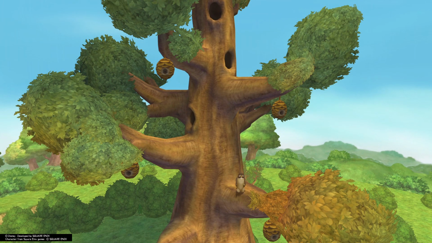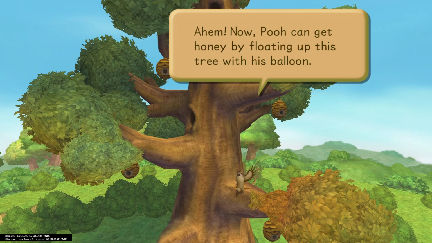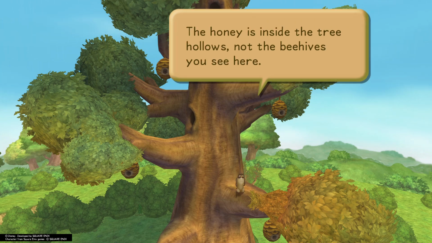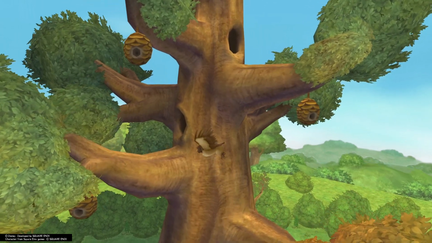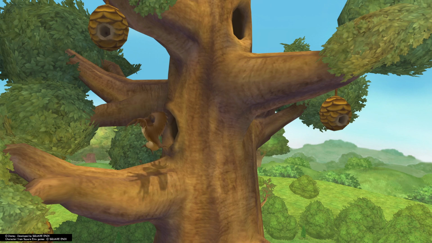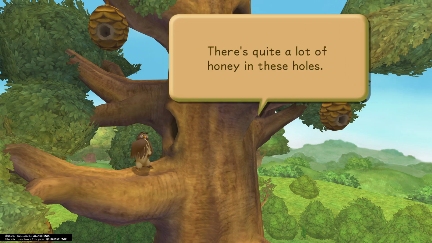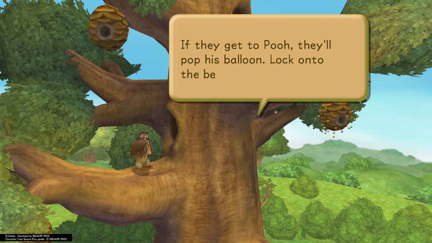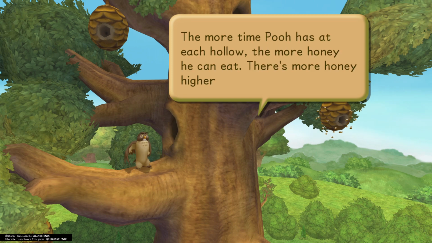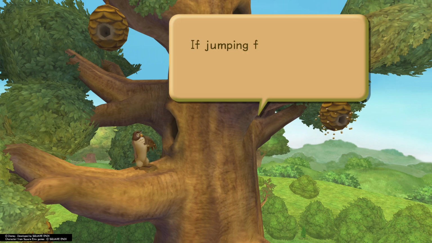There are 4 beehives. Pooh can fly up with the blue tree. The honey is inside the treehouse, not the beehive you see here. There's quite a lot of honey in these ones. If Pooh gets too close, the bees will come out to protect their honey. If you dig it, Pooh, they'll pop his boot. The more time Pooh has, the more honey you can eat. There's more honey higher up too.